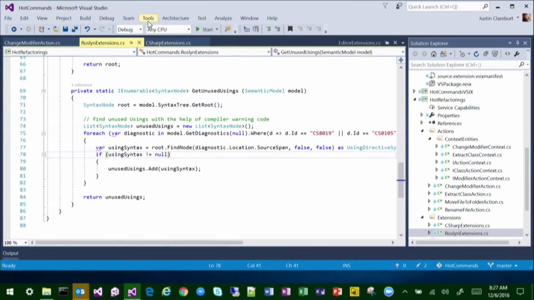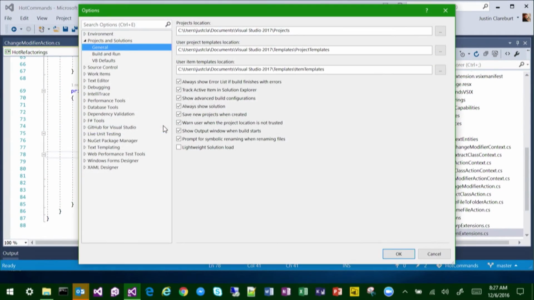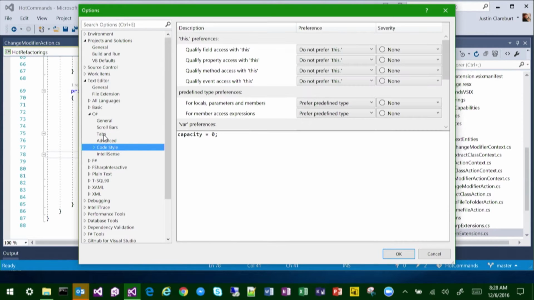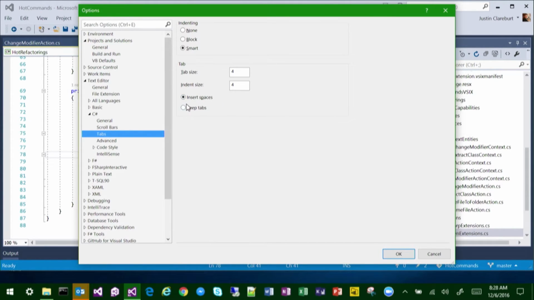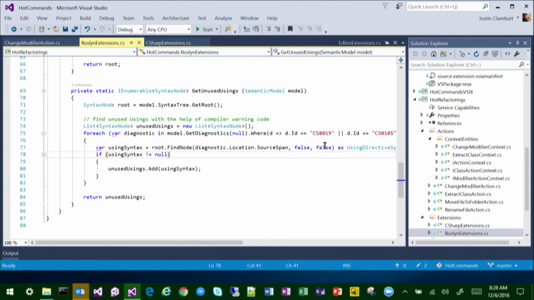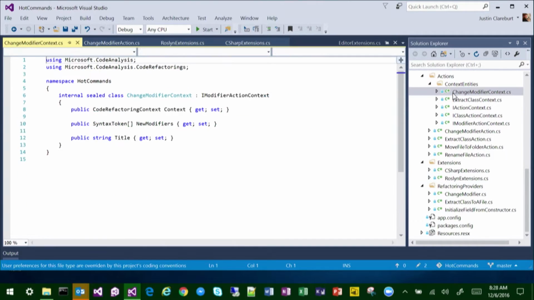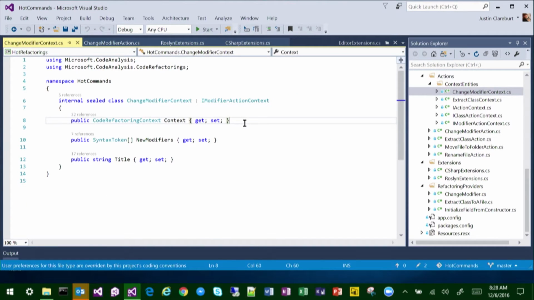A great example of this is, have a look. I have set my own C# standard to use spaces, mostly because the team forces that upon me, though I love tabs, but we'll leave that one for another side. Here you'll see that being a good team member, I've got insert spaces as my default. But I have installed an editor config file into the hot refactorings project.